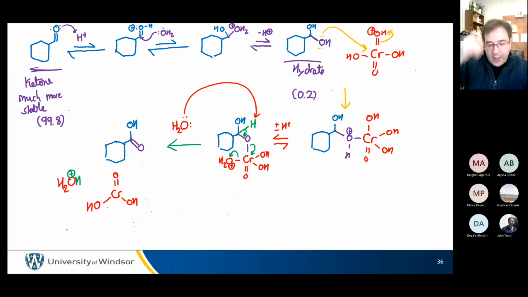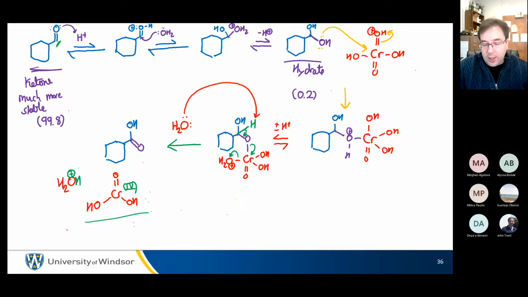we regenerate our acid, which we start with, the sulfuric acid as a catalyst, right? We start with some acid, we have the acid at the end, the sulfuric acid was catalytic. We have made the chromium 4, and we've made a carboxylic acid. And the original double bond to make the carbonyl came from the first oxidation. The second oxygen came in because you made a hydrate from the aldehyde, in this case.